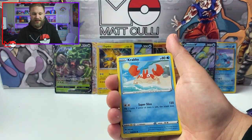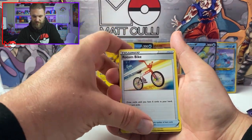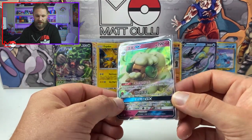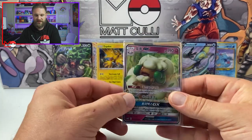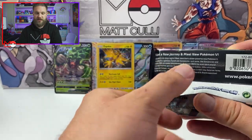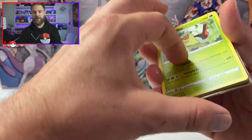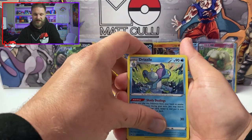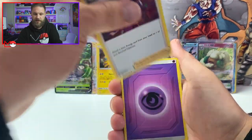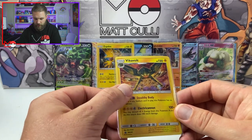We pull Wailmer, Crabby, Clink, Croconaw, Vaporeon, Ekins, a Bike energy, and a Wailord GX — another Korean card, English on the back, Korean on the front. When it comes to my live stream playing Sword and Shield, I'm going to make a brand new account on my Switch and ask you guys to help me decide on my starter and names of Pokémon during the stream. I can't wait — the countdown is on. Then we pull a Drizzile, a Ponyard, Marill, Ghastly, Bebe, energy, and a Vikavolt holographic.